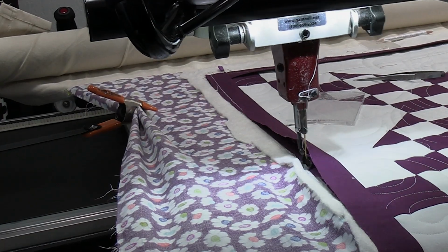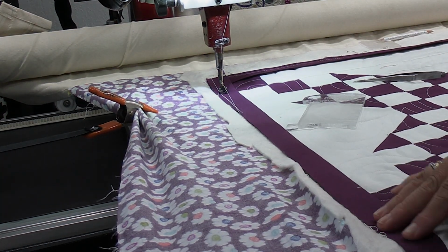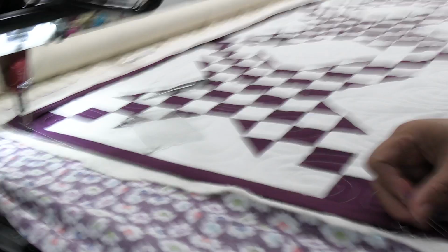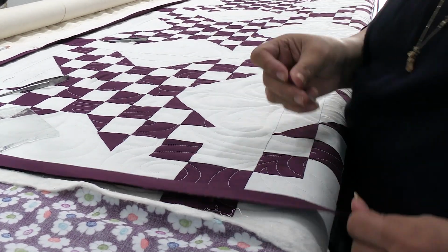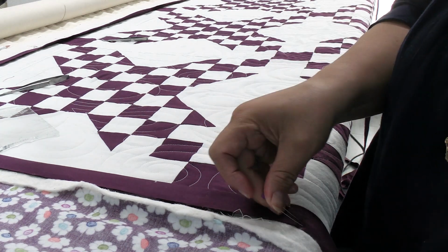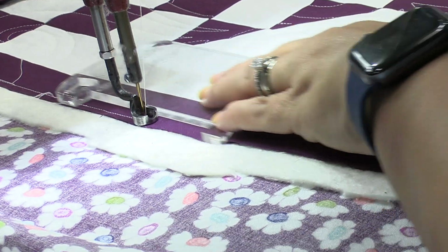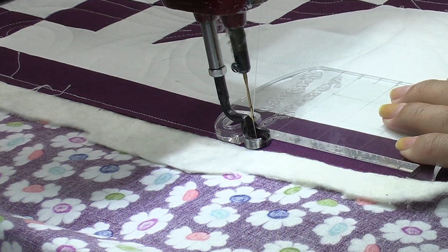I went ahead and rolled the quilt, and I believe you work on one side and then you go back to the other side and keep rolling the quilt. So I'm gonna take this pin out, getting a pin right here and locking this down this way. I would do it away from me so that it doesn't shift on me while I'm doing the ruler work. Start where I ended. Travel down, bring the ruler down, travel down.